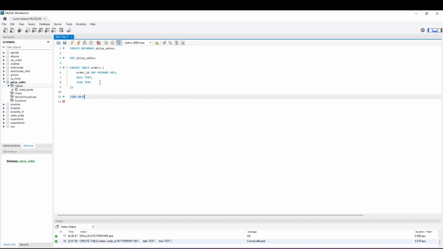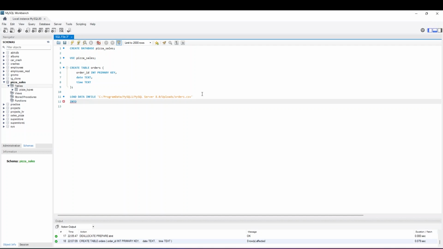So we will type load data infile, and here we will be copying the file path of the file. Okay, we will be copying the location of the file. Here you can see that my location is C slash ProgramData slash MySQL slash MySQL Server 8.0 slash Uploads slash the name of the file, that is orders.csv.